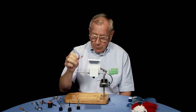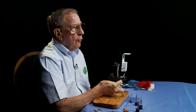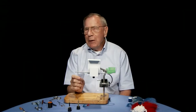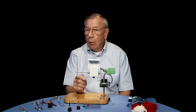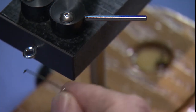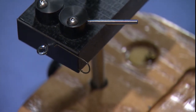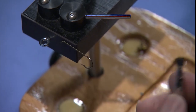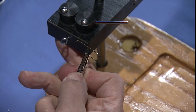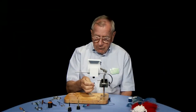Okay, so what I'm going to do, first of all, is crimp down the barb of the hooks. Something I didn't tell you, but on the front of the block is a little magnetic strip. Watch this. I'm going to take the hook and put it there. Notice how it's attached. There's a small magnetic strip there, and it makes it a whole lot easier to take our little clamping device and come down here and grab the hook itself. So now I've got the hook.